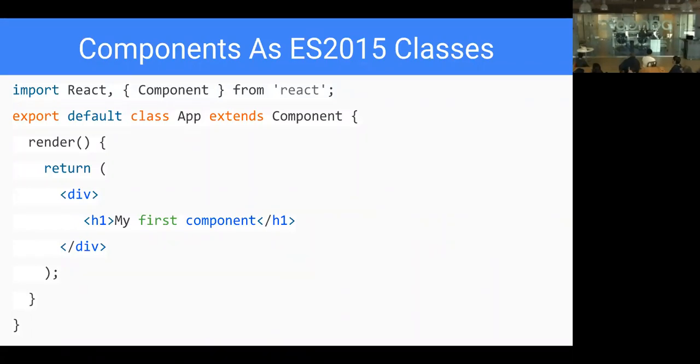So in this example, it's essentially the same thing we had before. We're returning a div and an h1 inside of this render method. Every component that we create has that render method. The only difference now is that rather than using create class, we just make this class App that extends Component. And if people aren't familiar with this syntax, it's really similar to require. You can actually use either one in React, but I think the docs and most people now prefer this import syntax, which is essentially like require React and then React.Component, right? Similar idea.